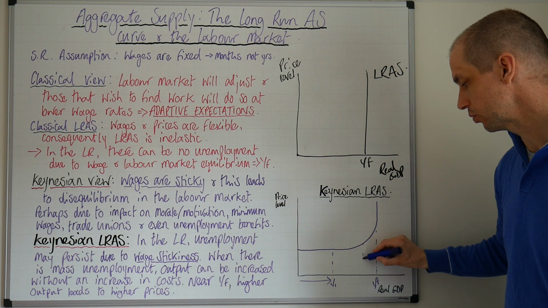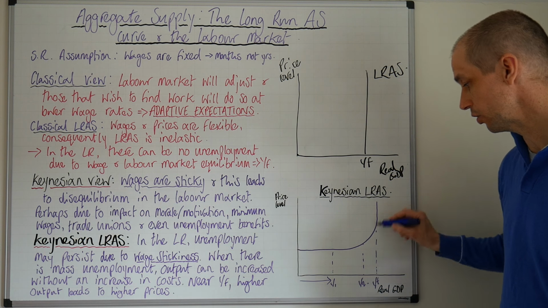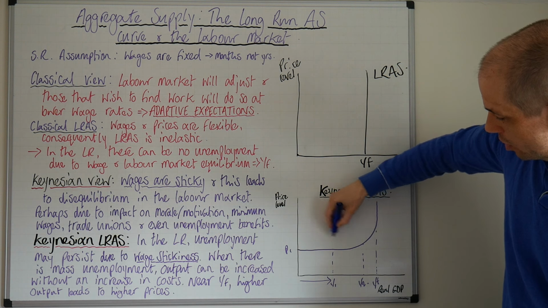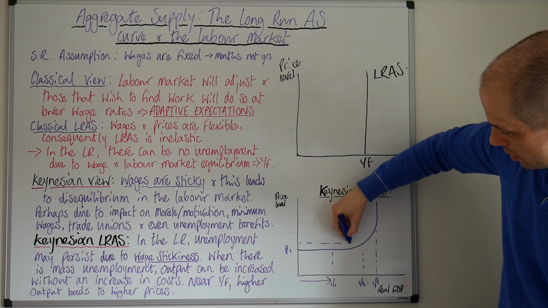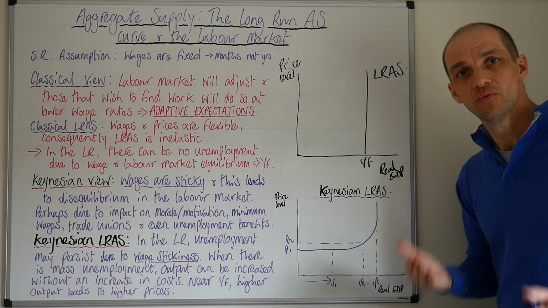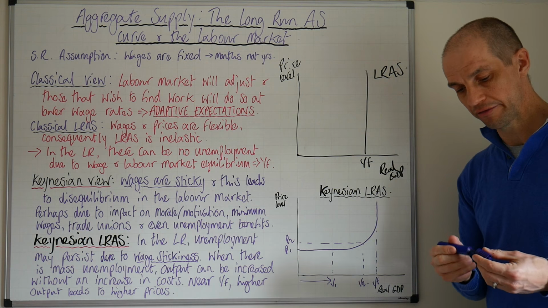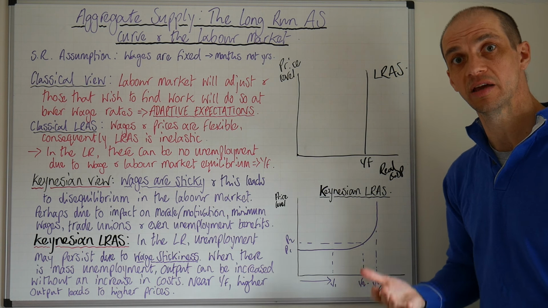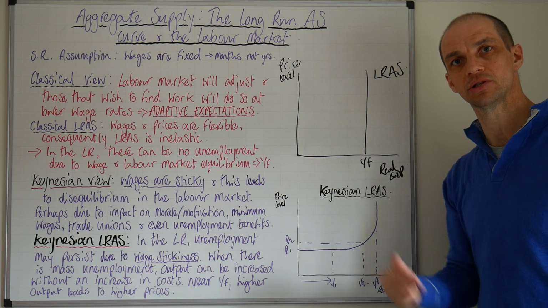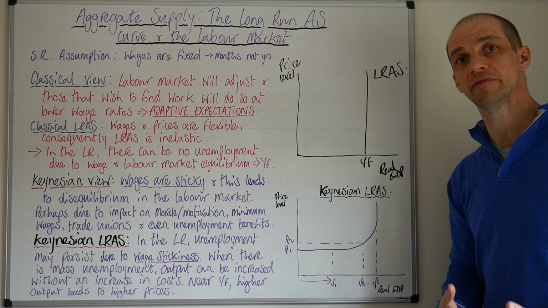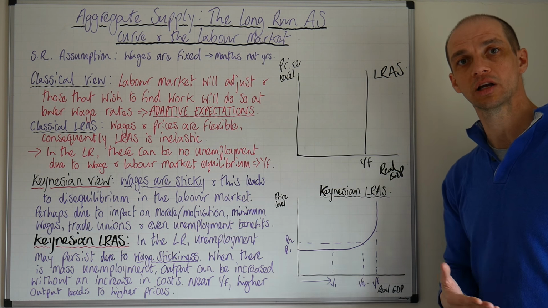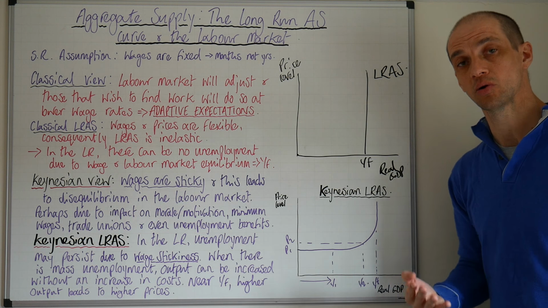Now, what we can also see is if we reach Y2, the corresponding price level, if we put in P1 there, we can see the corresponding price level for Y2 is increasing. And why would this take place? Well, really, it's about the principle of resources being used up within a given economy. As resources become used up for one purpose as opposed to another, then you must incentivize people to actually come to work and pay them more and so on. And so it means that the actual costs will increase in the longer term.